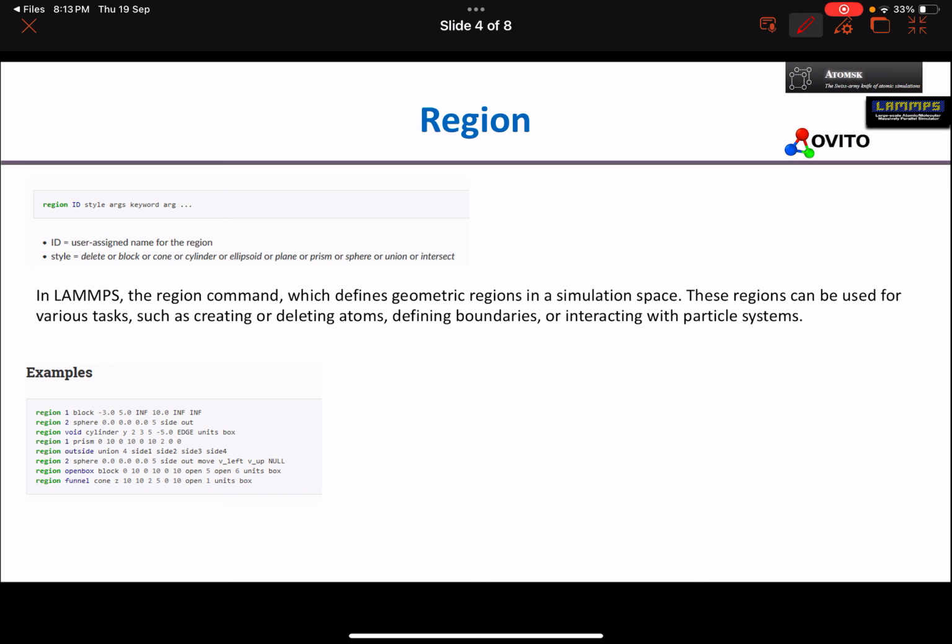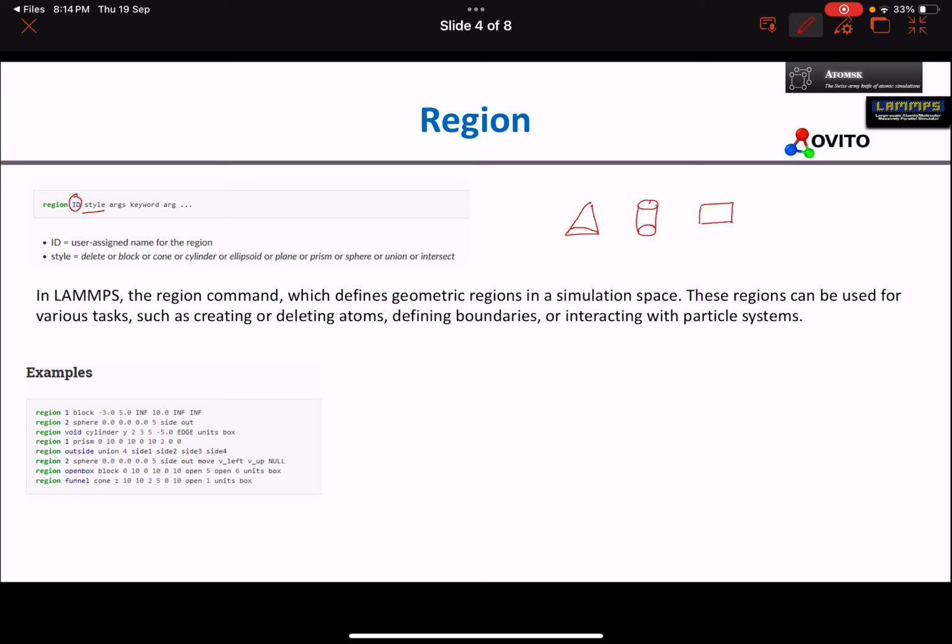When you are defining the region, if you look at the code, first of all you assign an ID to every region you define. Then you define the style of the region. For example, your region can be of a cone shape, a cylindrical shape, or the shape of a box. So you need to write what kind of region you are defining.